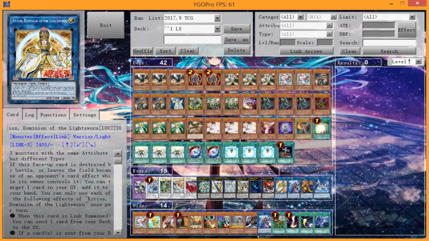And then its third effect activates once per turn. At any point when any card is sent from your deck to the graveyard, this new Link Lightsworn monster will mill the top 3 cards of your deck. So again, quite a crucial, quite a strong card, but the small downside of getting it on board. So let's see a couple of example duels.